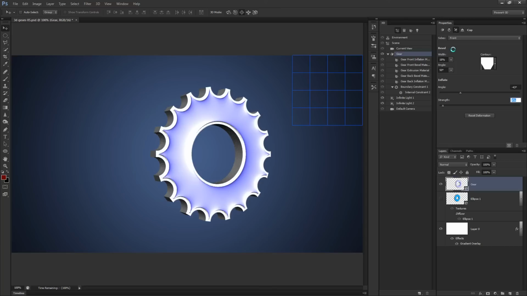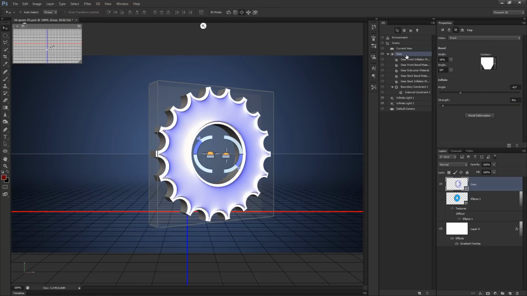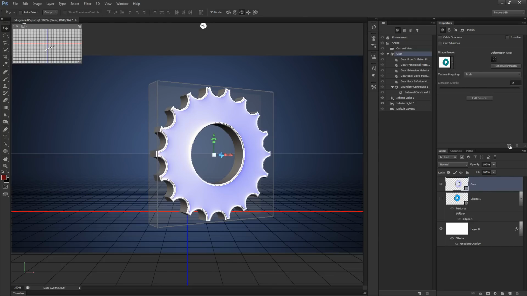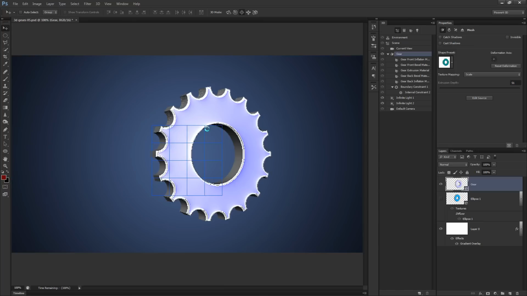Now what I want to do is to show you something else which you might be interested in. If we go to the gear and choose the mesh tab, there is what's known as a shape preset, and what we can do here is to actually create a new extrusion preset. So I'm going to call this gear icon 2, and what I'm going to do is to call up the previous preset which I created for that first shape. As you can see there, that gives us an appearance which is quite similar to that first shape that I came up with. So you can create your own presets, save them, and call them up for later on.